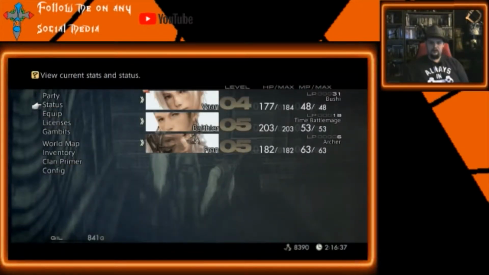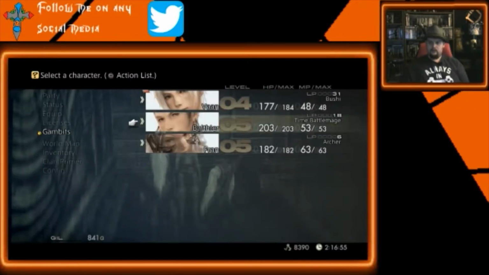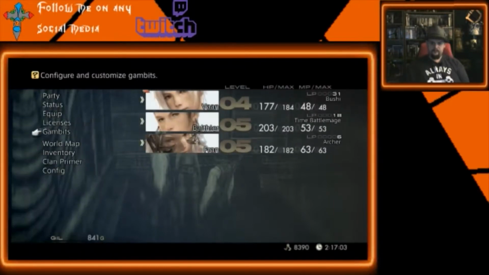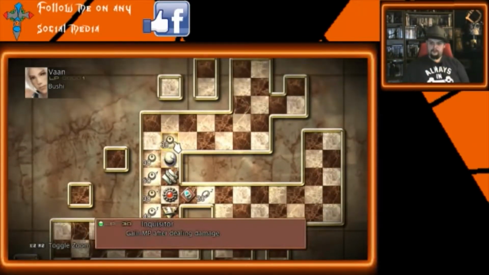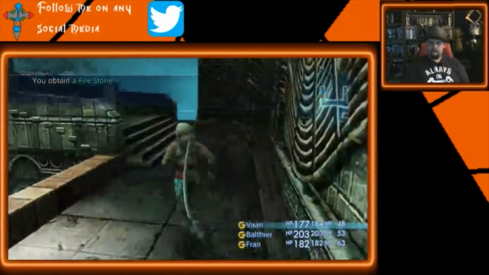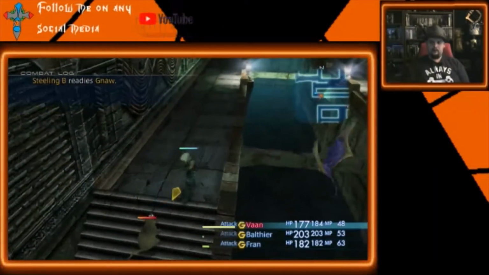Wrong one. Let's see. Okay. We'll see how well that works. Having Vaan increase his HP would probably be the best thing, considering that both Balthier as well as Fran are going to be long range fighters. This will come in handy.